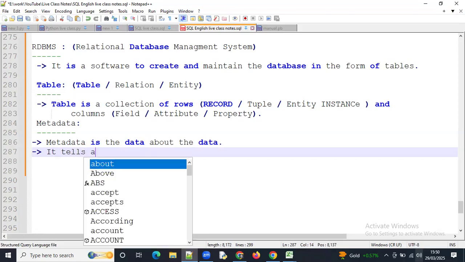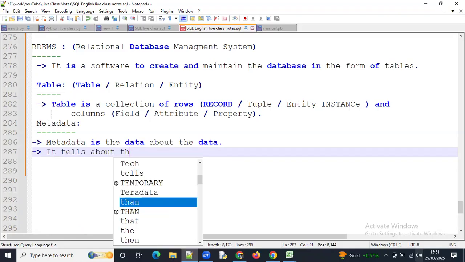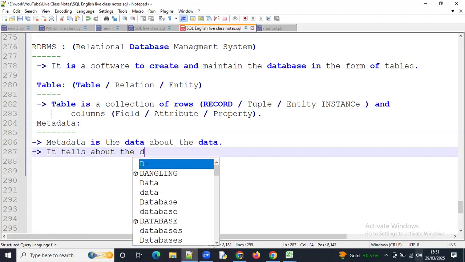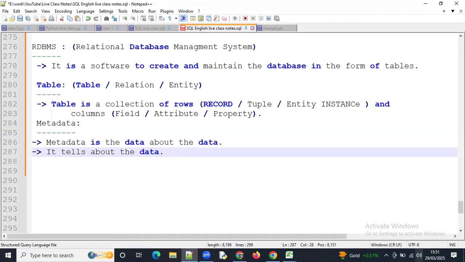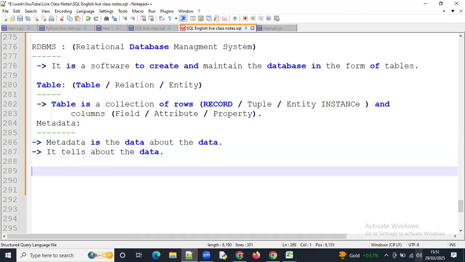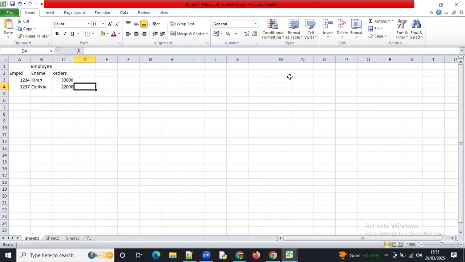Examples of metadata are from the previous example only: this empid, ename, address are the examples of metadata.